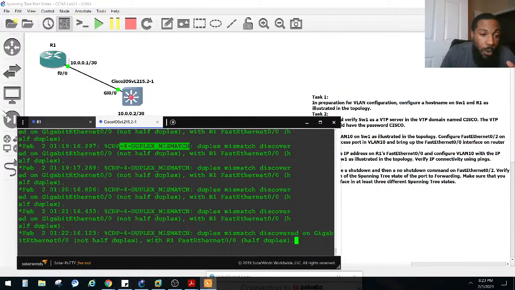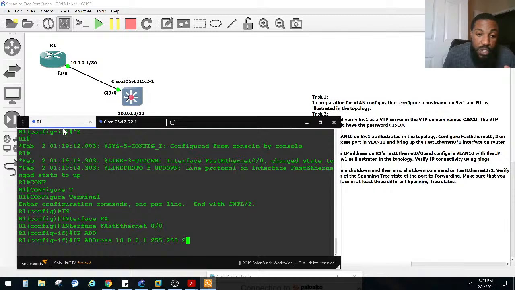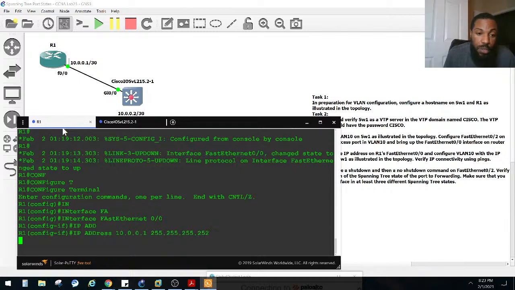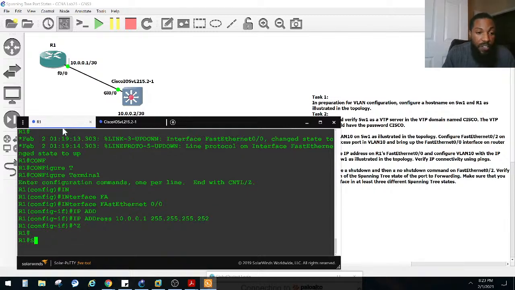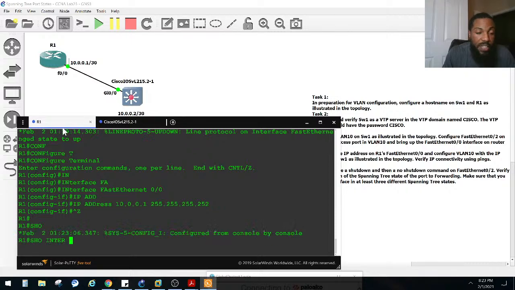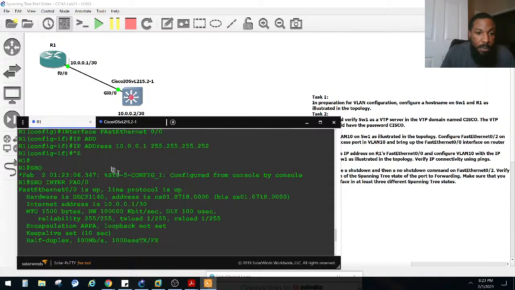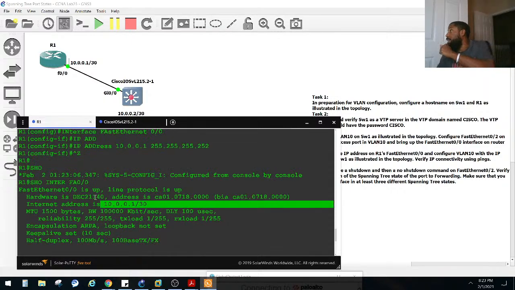Well, Gonzalo got it right: 252. So let's go back and fix that subnet mask. 255.255.255.252, right? And that is already no shut. We can verify with show interface Fa0/0, and the subnet mask is right there, /30. So yes, Gonzalo got that correctly. That is what Arista calls their switching OS. Didn't know that as well, Kelvin.